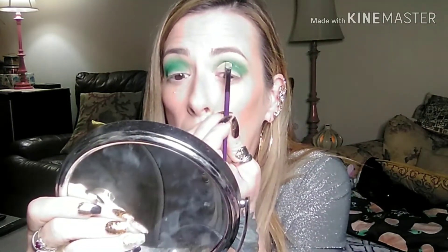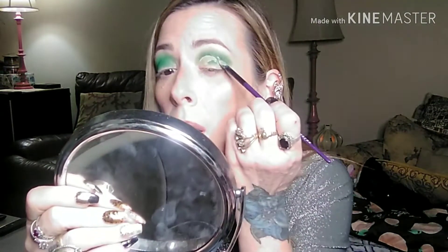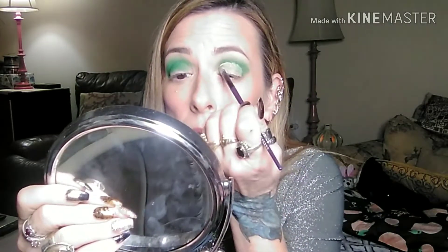I'm going to show this more — cutting my crease. I used to think this was so hard when I watched other people; I was like, I could never do that. But JGirl Beauty, Janelle, she hit me up for a challenge one day and I did it, and now I can't stop. I think cut creases just make your eyes pop a lot.